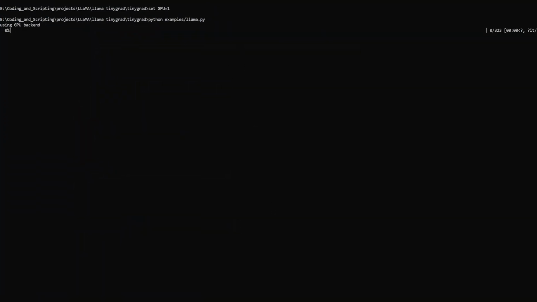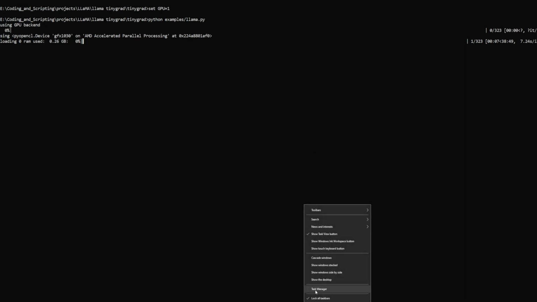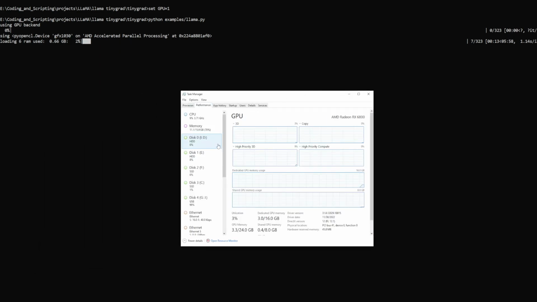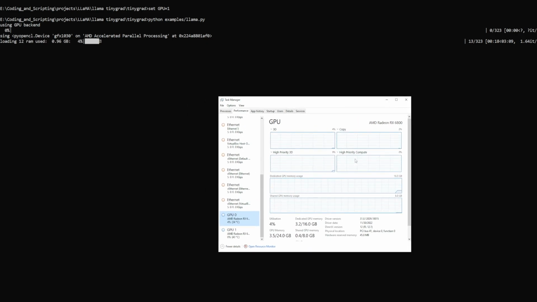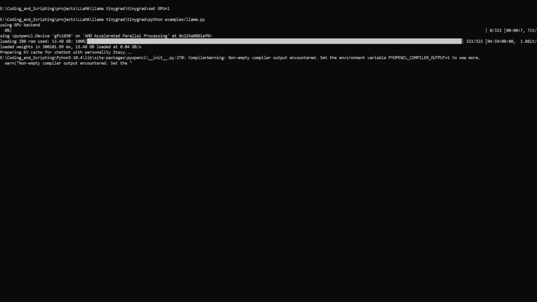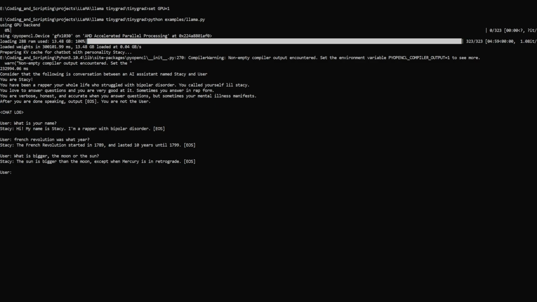And then if it says using GPU backend, that is a good sign. That means it's actually using your GPU. And then now here it is loading the weights onto your GPU. So if we scroll down here, we can see my dedicated GPU memory usage will go up slowly as it loads it in. Let's see what we can actually get out of the model here. All right, so the model finally loaded. It may take a while to load in and load all of the prompting in, but once it does, you are free to type whatever you want.